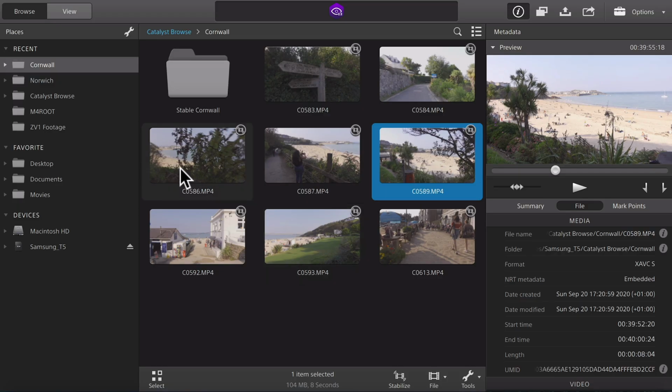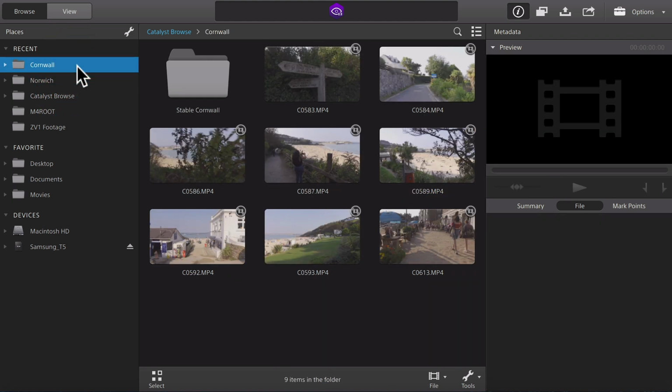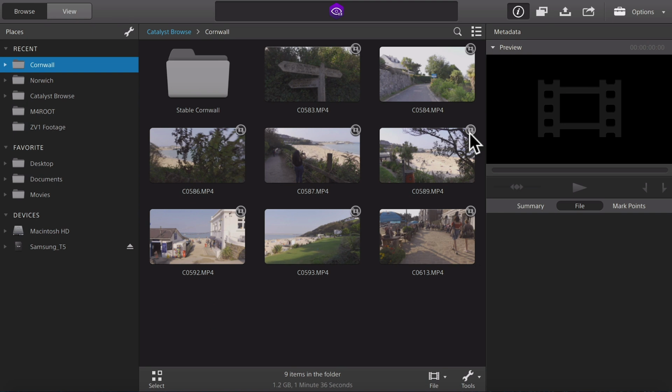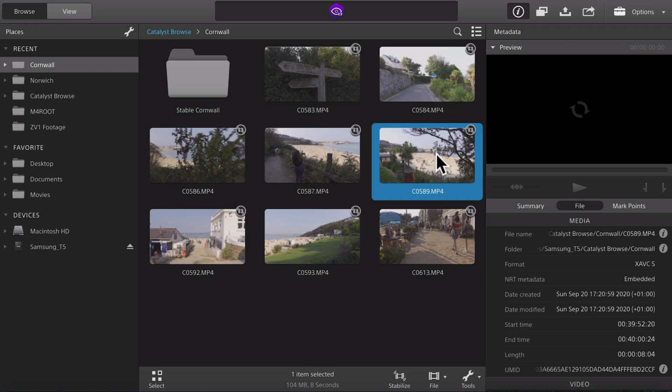Okay, so we've opened up Catalyst Browse. I've connected the hard drive, and you can see here I've got my Norwich and my Cornish shots from the Sony ZV1. So first of all, how can you tell if you've got footage that you will be able to edit? Well, if we look here in the top right corner of each shot, you can see you've got a little movie icon and a little stabilization icon there. And that means you've got the gyro data available that you need so you can add the Catalyst Browse version of the stabilization.